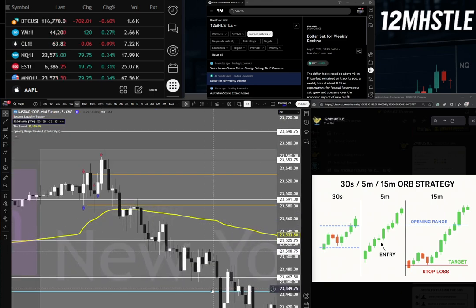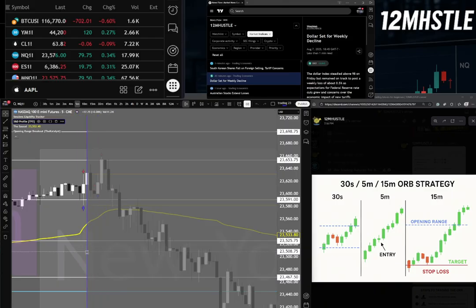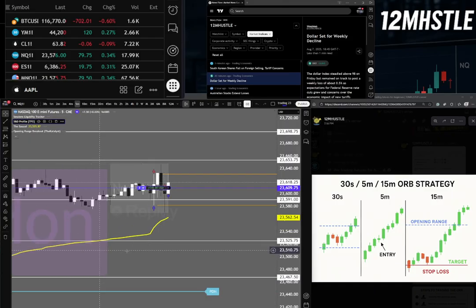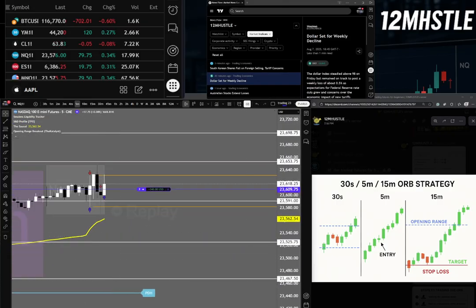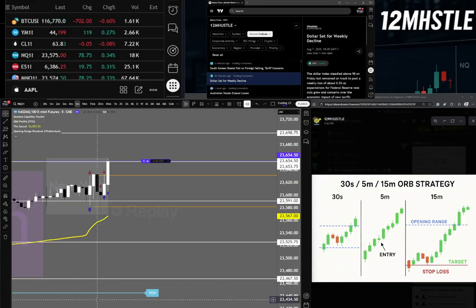So as you can tell, the higher the time frame on the opening range, the less noise you're going to get. You're going to take that off, flatten that. You're only going to go long once it pushes and breaks above. So that pushes, you would technically go long. You're probably going to get stopped out on this trade. You would go long, then wait for the next level, and here you would get stopped out.